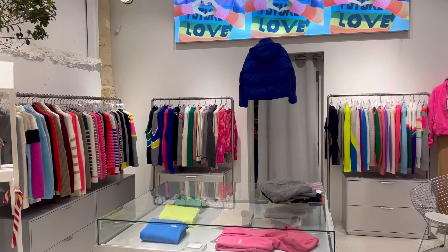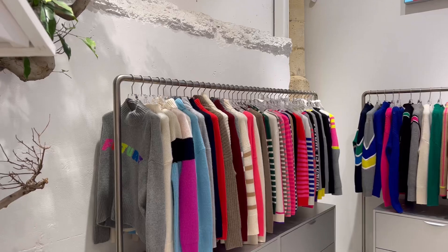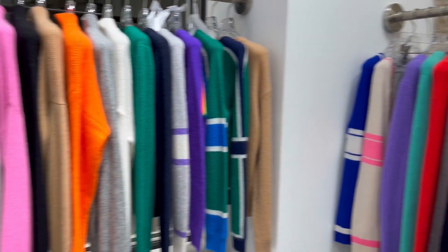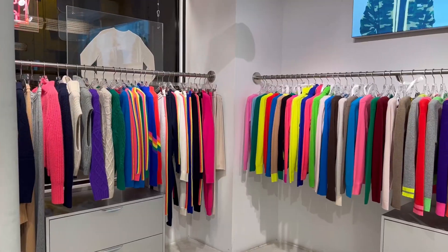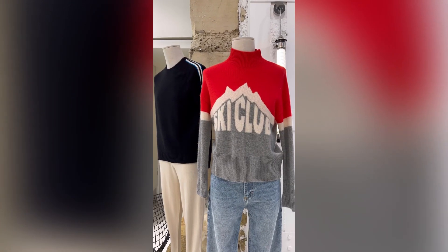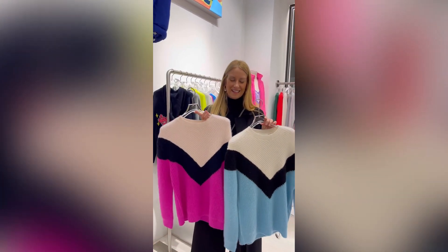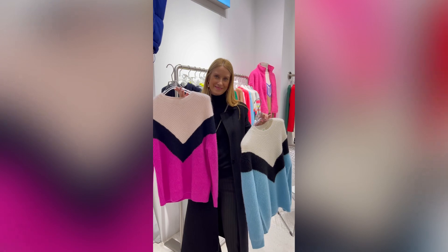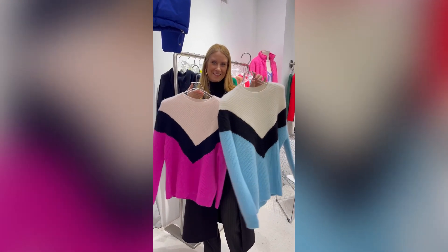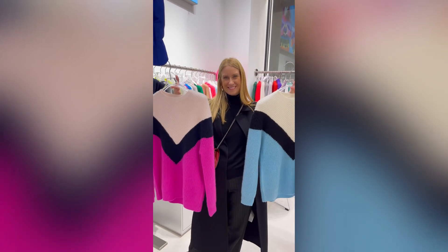The next stop was another day. It's a completely different atmosphere — this is about cashmere. It's a mid-range cashmere brand called From Future, and I really like the quality of the knitwear and the colorful shades they have. Usually it's not that colorful but now it is, and it's super nice.